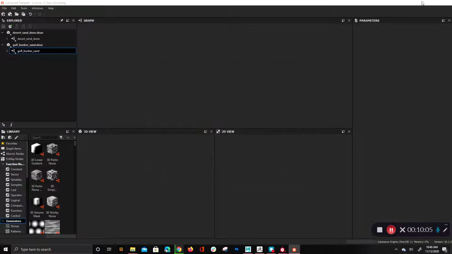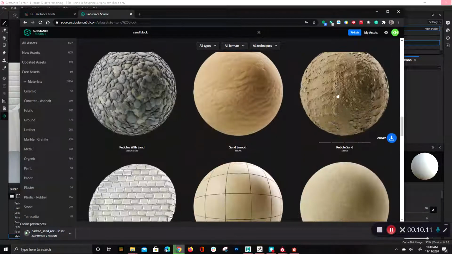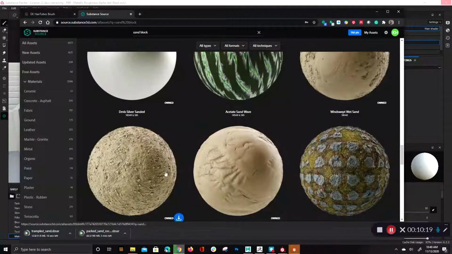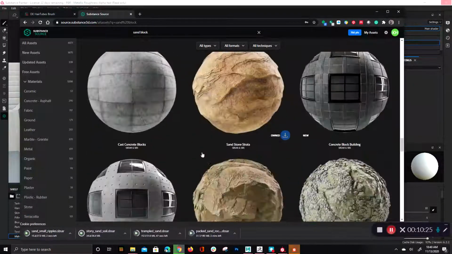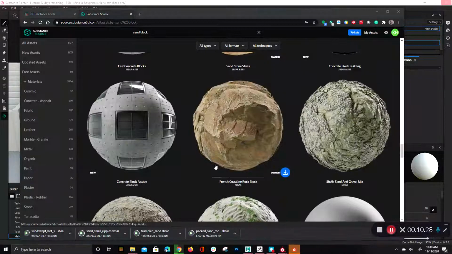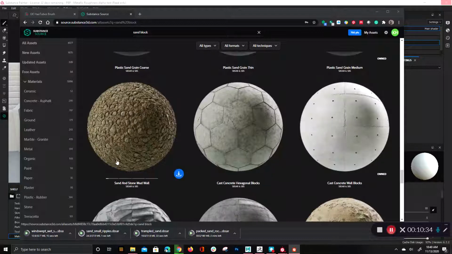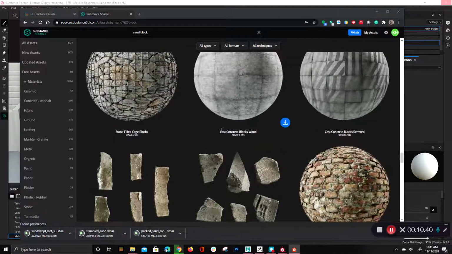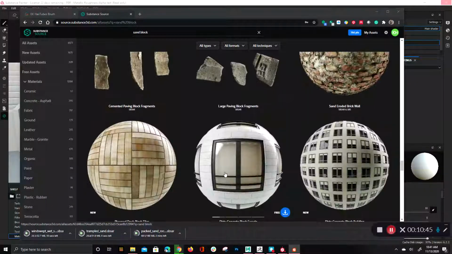All right, this is opening Designer, but that's okay. I just want to download these things. Trampled sand, sure. This one might be interesting. Rubble sand. Let's see what else we got. The more the better. If you can just download them, then it's good. You can see I own a bunch of these already. Maybe, I don't know if we need to have any bedrock kind of poking through. Mud wall, it's not really a mud wall, but that could be interesting. All right, so next thing I want to do is find some kind of concrete wall, or a wall of some kind.